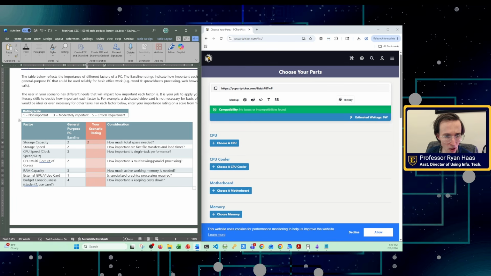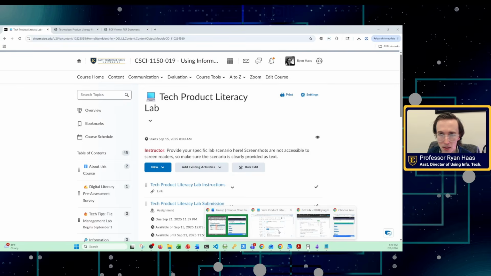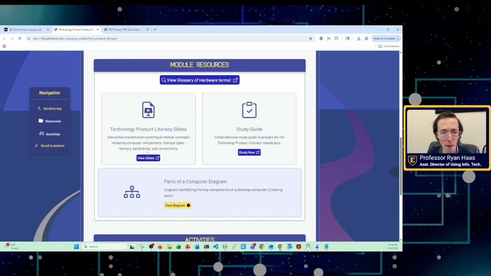Storage speed, well, there again, because we're doing things like word processing and just downloading and working with spreadsheets and things like that, like no crazy video editing or huge 3D model files, the storage speed isn't really going to matter. And if you're like, well, where do we talk about that? It's in our lecture slides.